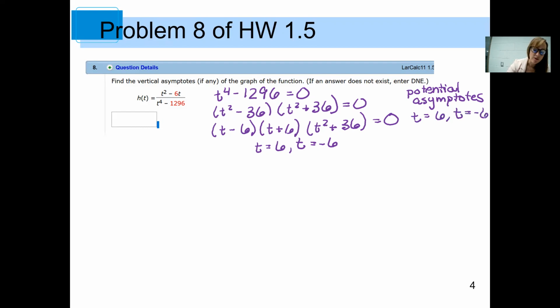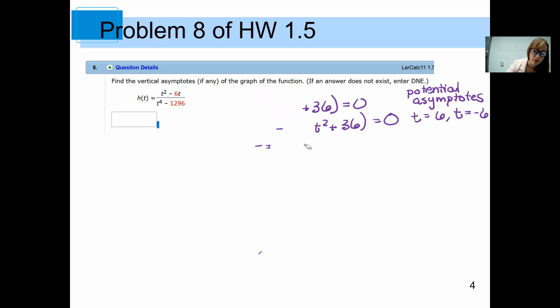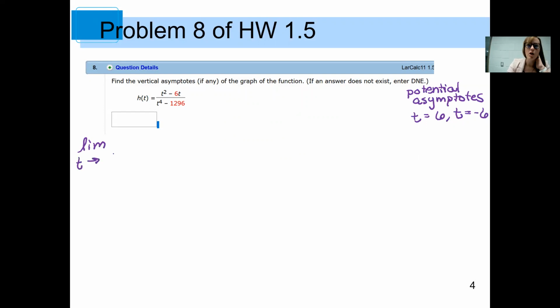So we've got these two values, and just to save space, I'm going to move apart all of this. Retain that factored form, though, if you have that on your piece of paper. I'm just trying to save board space, but you can hold on to that because we're going to reference that part in a second. So when I look at the limit as t approaches, to determine are these holes or vertical asymptotes, is the limit defined, in which case we have a hole. And if the limit's not defined, or if the limit's going to infinity, we have a vertical asymptote. So I look at what's happening as t approaches 6.